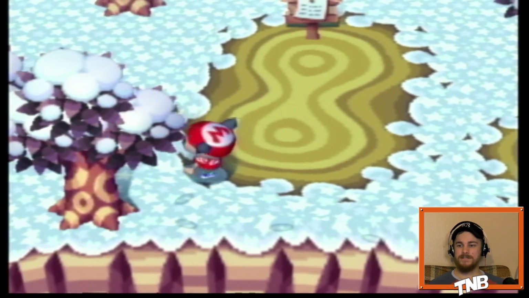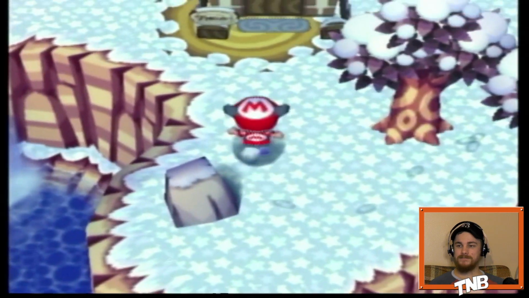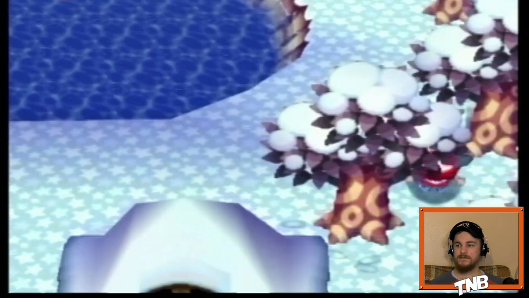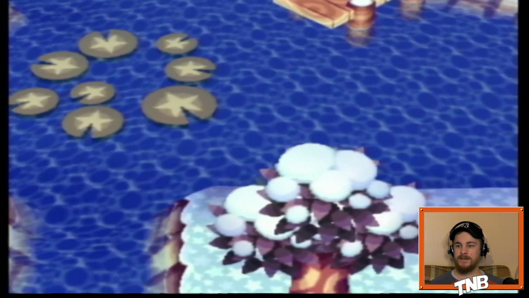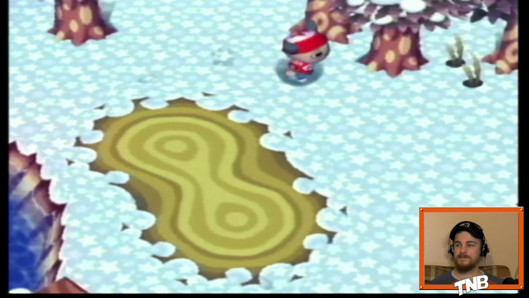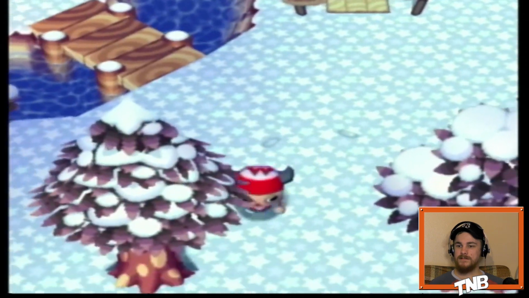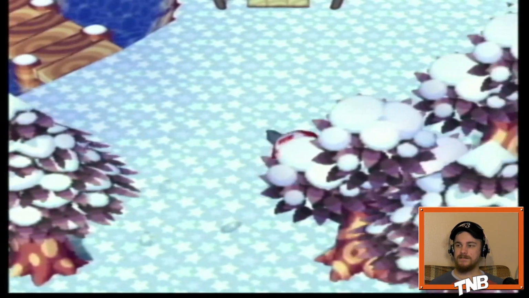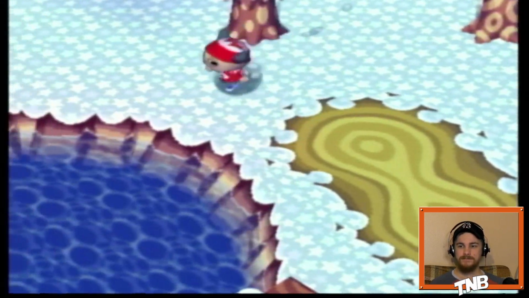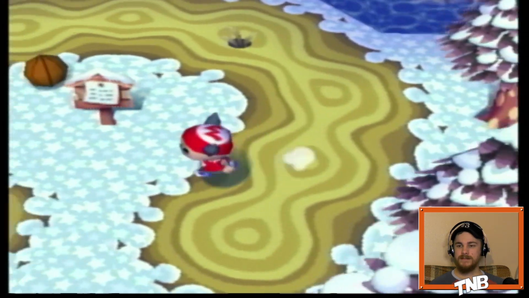So maybe this won't be a snowball or a fishing heavy episode. We're trying to build a snowman today. Do you want to build a snowman? Alright, where is the other ball though? Also, does somebody else have an igloo now? Is that a thing? Is there gonna be an igloo over here?